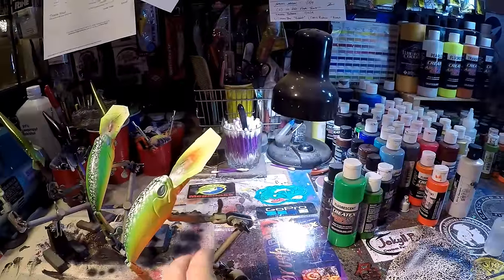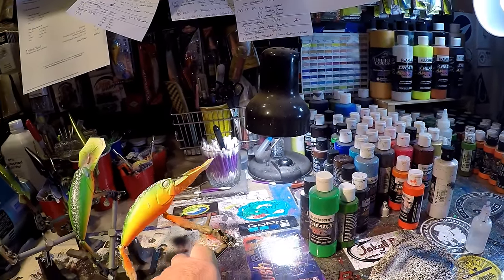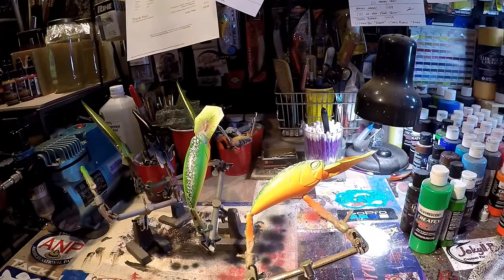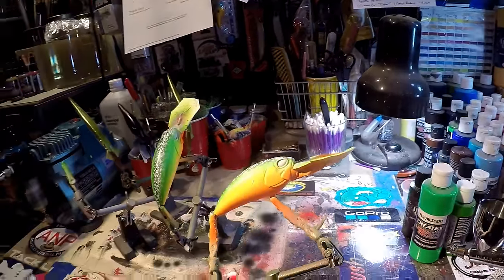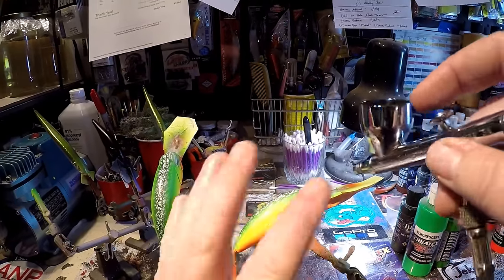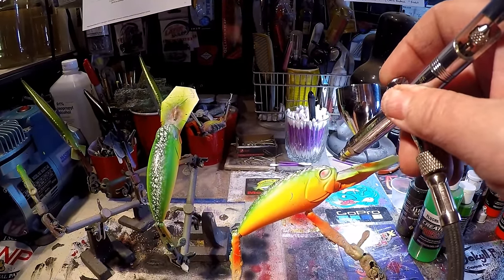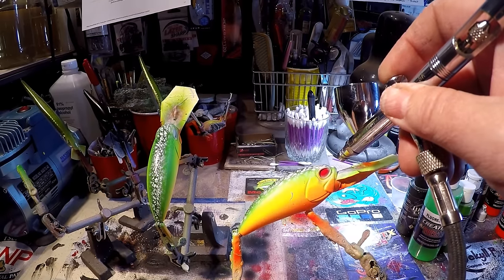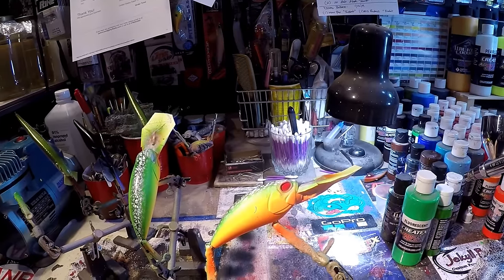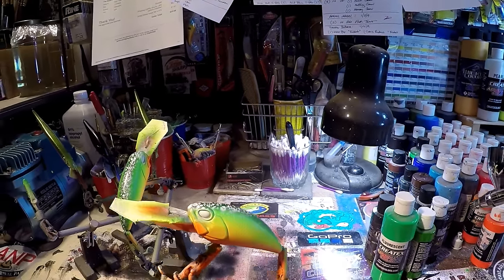Now remember, the red is a little less thick than your, oh no, look at that. That's an oops. We'll fix that. We're going to fix that after we finish with the red. We have to fix that. That's an easy fix. Don't worry. All hope is not lost. That's it. There's your red. Do it on the other side.